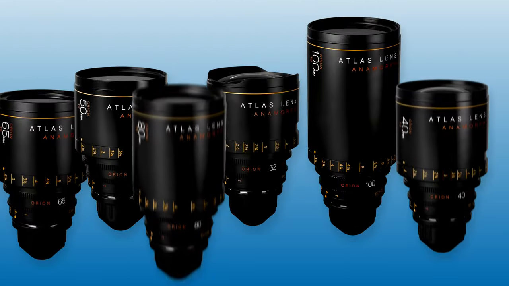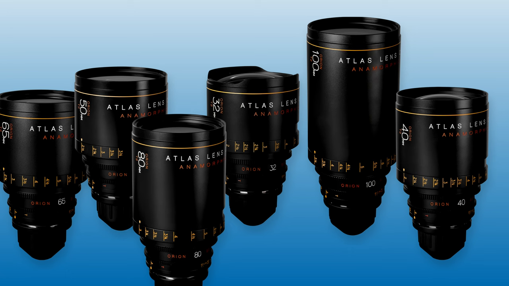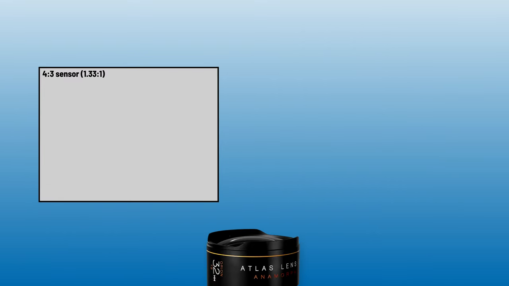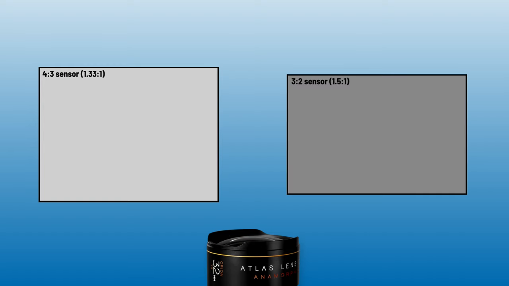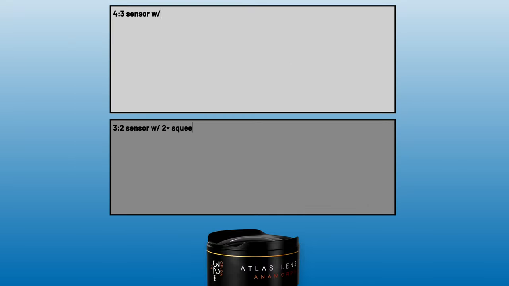If you're shooting with a high-end anamorphic cinema lens like an Atlas Orion, those typically have up to a 2x squeeze factor, meaning the footage you capture can be stretched or squished by a factor of 2. For these lenses, shooting OpenGate is expected. From a micro four-thirds sensor at a 4:3 ratio — that's 1.33 to 1 — or a full-frame sensor at a 3:2 ratio — that's 1.5 to 1 — once squeezed, you get a 2.67 to 1 or a 3 to 1 final shot, which you'd probably crop a bit out of for whatever final aspect ratio you wanted.